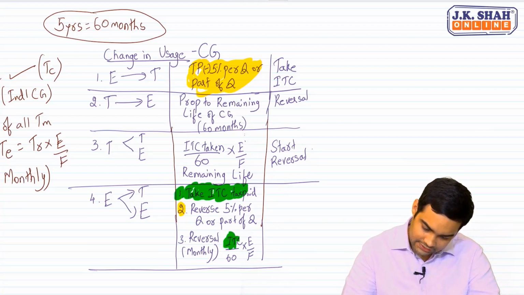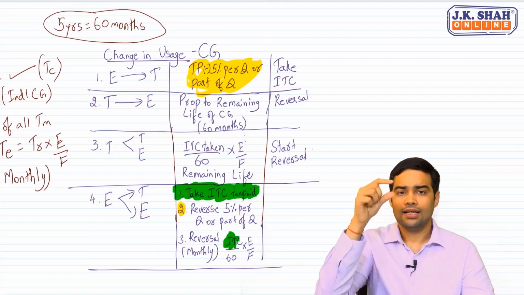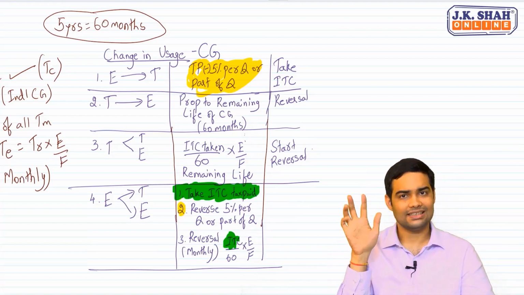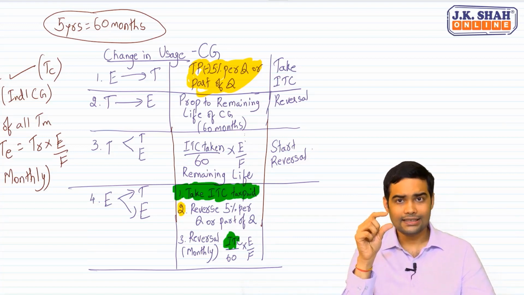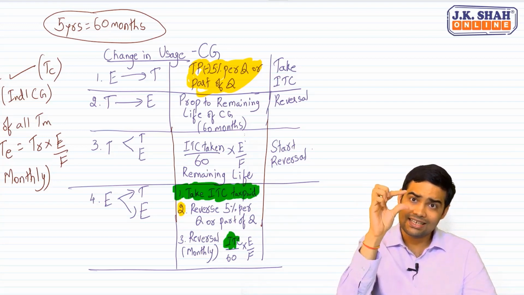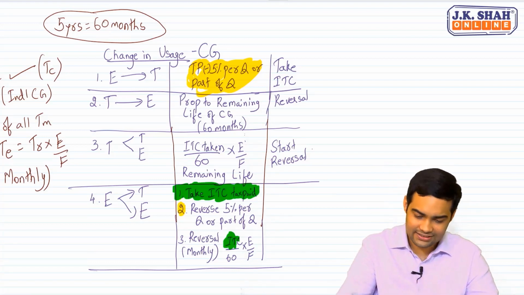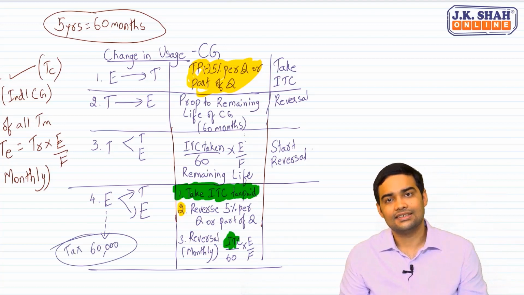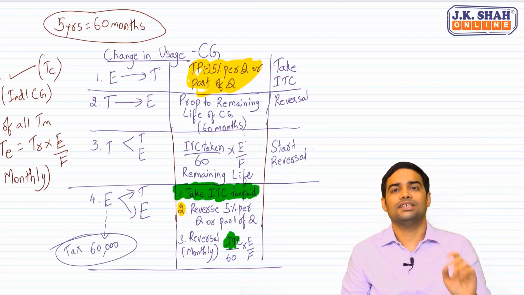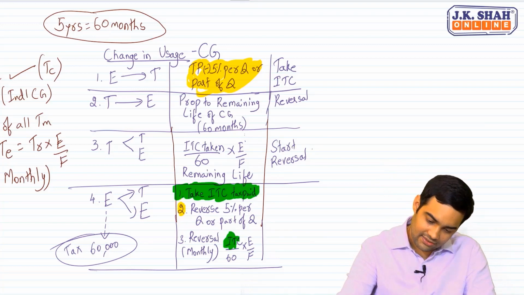Did you understand this? See, earlier when the law started, we used to do as what you said: tax paid minus 5% divided by 60. That's what we used to follow earlier. Then there was an amendment in November 20 which said tax paid, first you consider that. Reversal 5% you do for the balance period. Whatever you have considered as ITC, divided by 60. For instance, when I purchased this, I paid 60,000 as tax. Can I take full 60,000 as ITC? The answer is yes. And then I will divide this 60,000 by 60. Okay, clear? So then, once I do this, I start reversing.